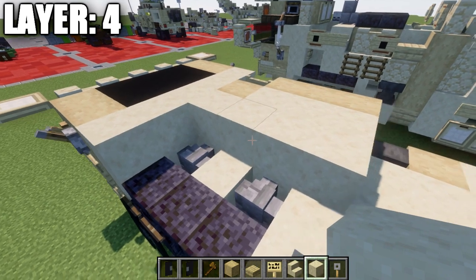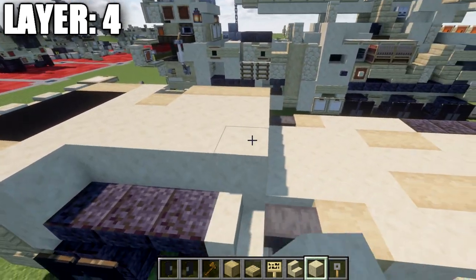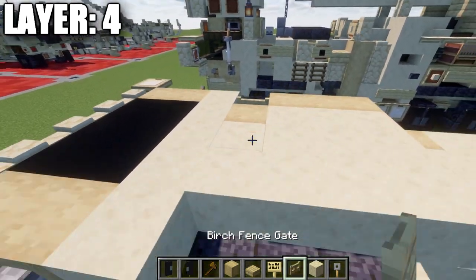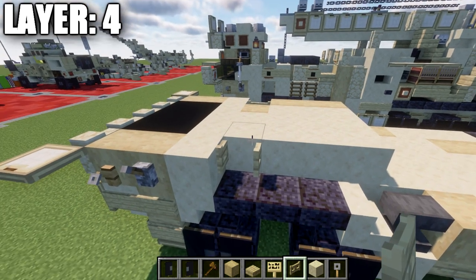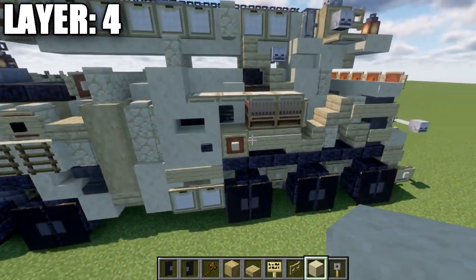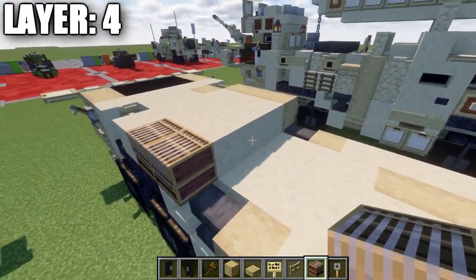Once we have that done, for the left side here, we're going to go ahead and place down 1, 2, 3, 4 smooth sandstone across the space. We're going to go ahead and place down a birchwood fence gate that will be located right here, and we're going to open that fence gate up toward the inside of the vehicle like so. We're going to then place down a smooth sandstone block, and then after that smooth sandstone block, we're also going to place down two looms like that on the side there.